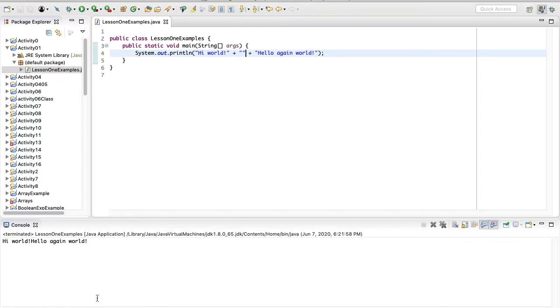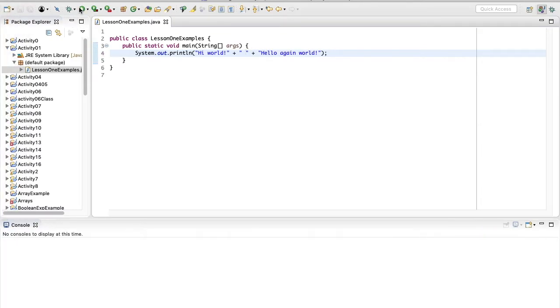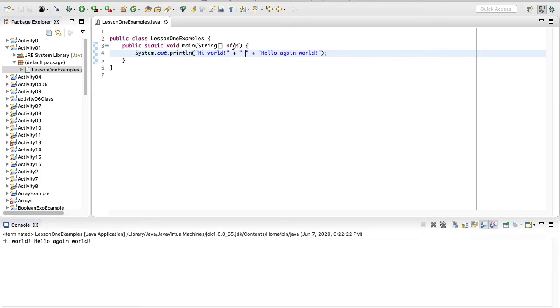But we use that quite often if we're building a string. We don't know what our program's going to output until the end, so we start out with an empty string and add stuff onto it by concatenation. That's something we do quite often. But I'm going to put that space back in there and run it. Again, notice that our program starts at the top and runs down, but it also follows your traditional order of operations for math or for just reading a line of text. We start on the left and we go to the right. So that's concatenating two strings.